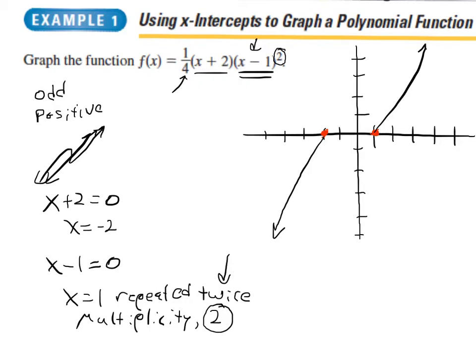Okay? Now, what I need to know is where does this turn around. I know this bounces, so this is going to come up right here. The question is where does this turn around over here? Okay? That is where you'd go to your calculator, and you would enter in this equation exactly as you see it here. You don't have to multiply these two through, you don't have to do anything special, you just enter this into the y equals. So you'd enter in 1/4, or you can enter in 0.25, might make it easier for you. Then you say parentheses x plus 2, parentheses, then you do parentheses x minus 1, parentheses quantity squared. Okay? And when you hit graph, it'll show you this picture, nice and neat.